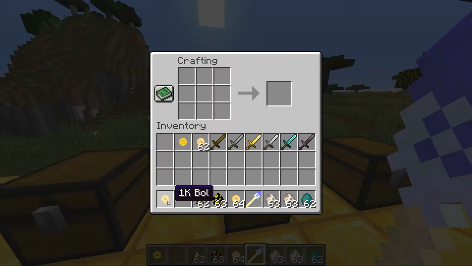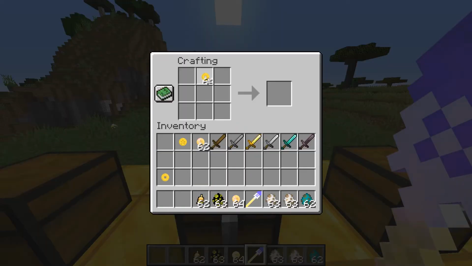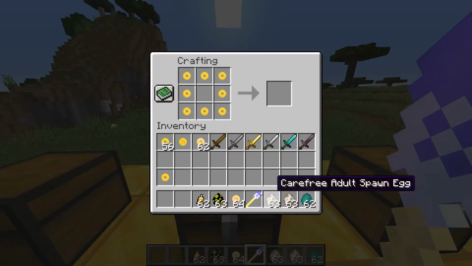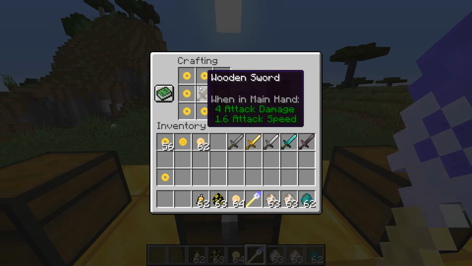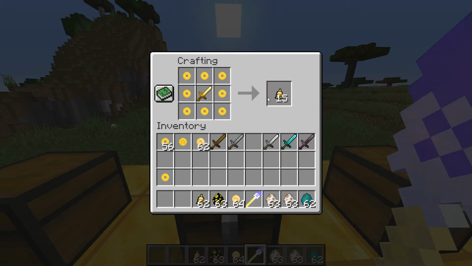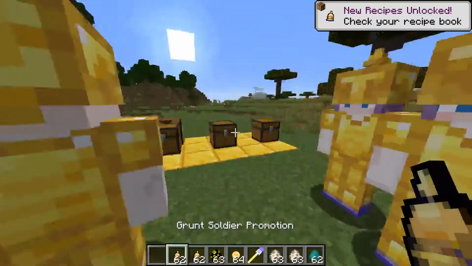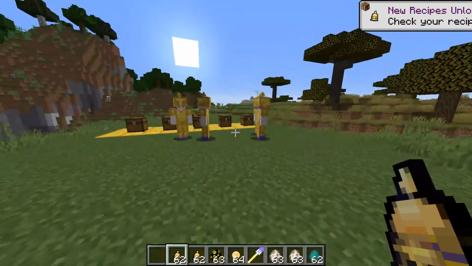And to craft this, you of course need 1 cable. Let me get this real quick. And what's important is the amount of tokens you get depends on the quality of the sword you use. So a wooden sword gives you 1 promotion token, stone sword gives you 2, gold sword gives you 15, iron gives you 5, diamond gives you 32, and netherite gives you a full stack of promotion tokens. And of course, 1 gets used every time you use them up. And there's no limit to how many can follow you.